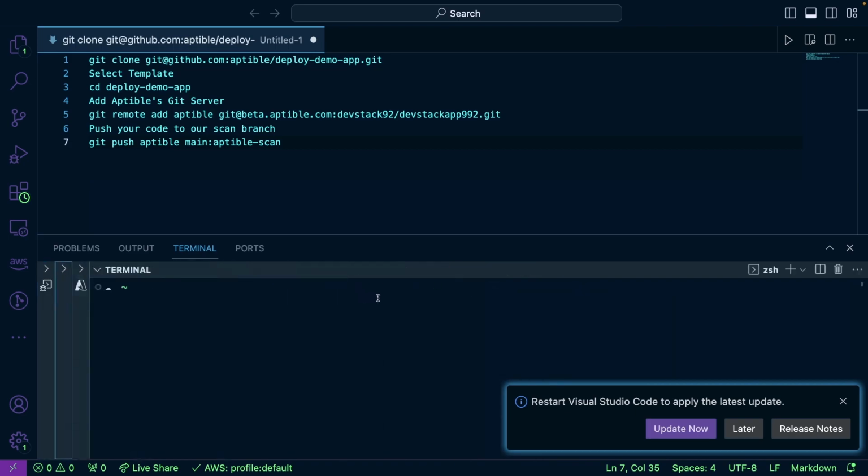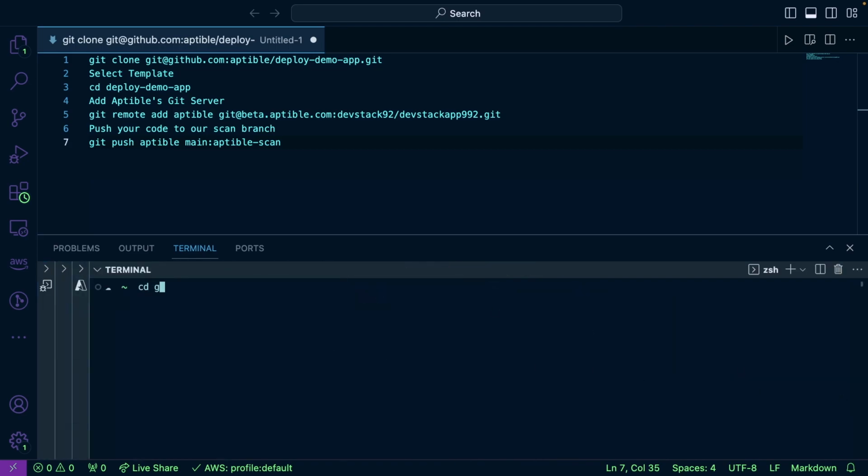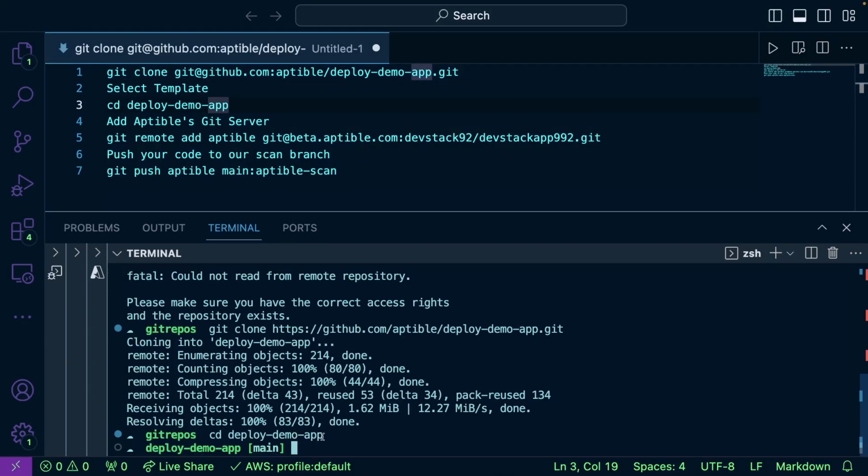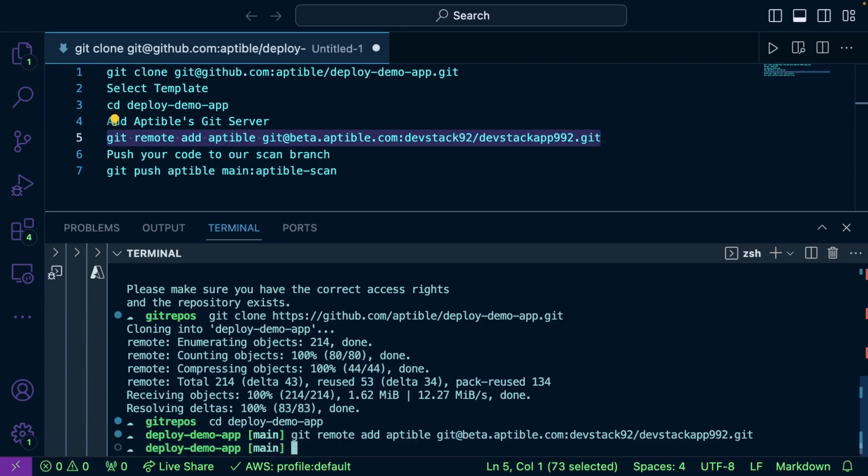So first things first, what I'm going to do here, I'm just going to go into my Git repos directory, and then I am going to clone down the demo app, right? And then you'll CD into it, and you can see deploy demo app right here. Now what we want to do is we want to do git remote add aptible. All right, and git push.